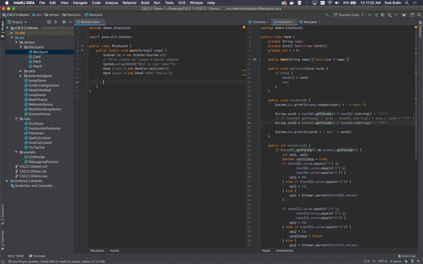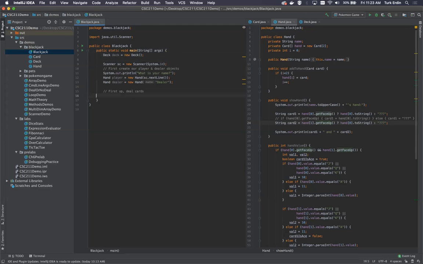So, first thing that needs to happen, first up, deal cards. What's going to happen is the dealer is going to get one face down, the player is going to get one face up, the dealer is going to get one face up. Oh, we should also create a new deck object. We also need to create all the objects that we need in here. So deck is equal to new Deck.